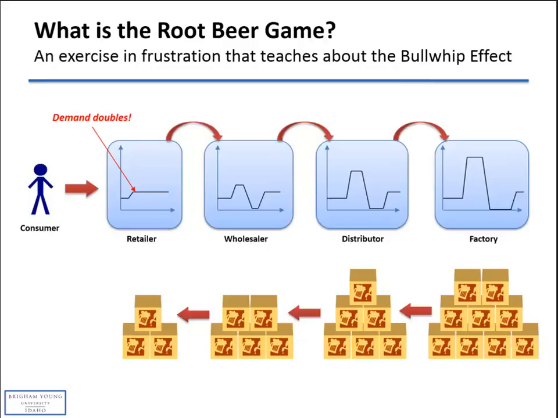This is the experience that participants will have when they play the root beer game. Again, it is designed to simulate the bullwhip effect, where demand fluctuations increase as we move upstream, and then a glut of inventory appears and it moves back downstream, and everyone is flush with inventory at the end of the game. During the beginning and intermediate part of the game, the back order costs are very high, again $1 per unit of back order, and then at the end of the game, the inventory holding costs are very high, 50 cents per unit per week.